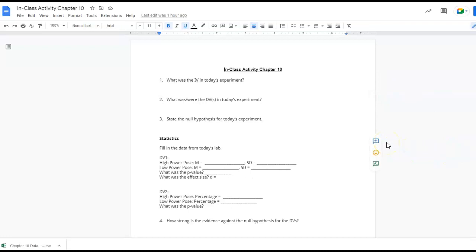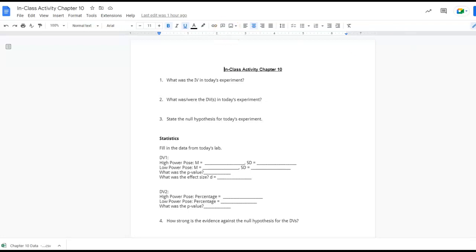So this was a between subject study. We randomly assigned you to the different treatment conditions. Our dependent variable is how confident or powerful you felt, and we measured that with two different rating scales and took the average of scores on those. And our null hypothesis would be that there's no difference in the two groups in their overall rating of confidence.